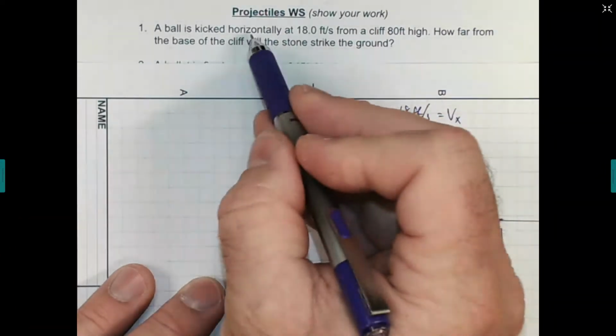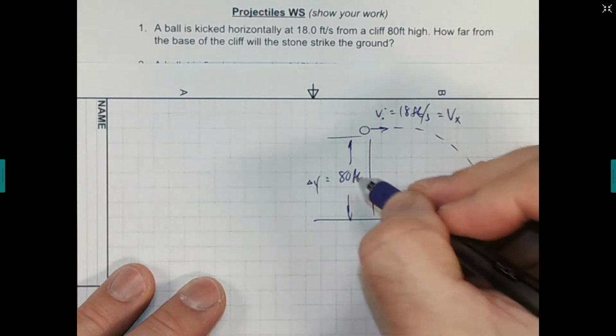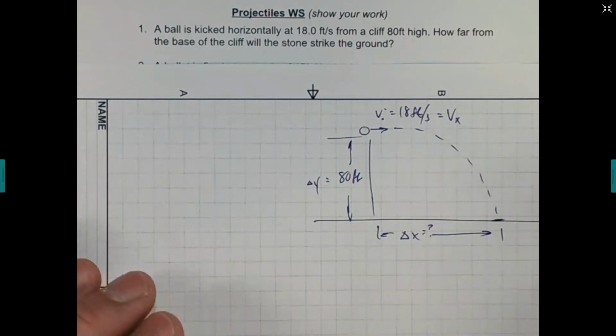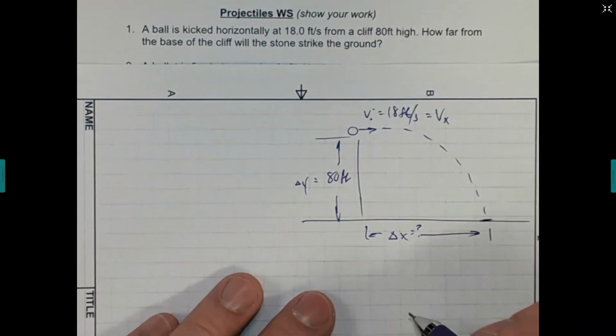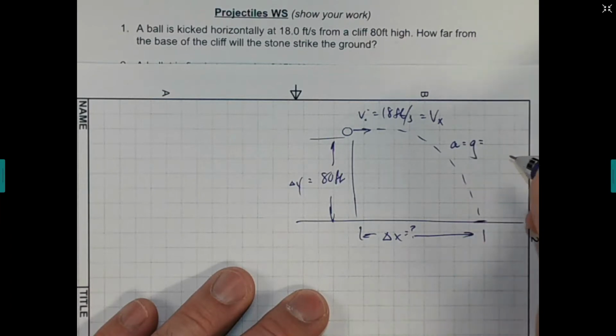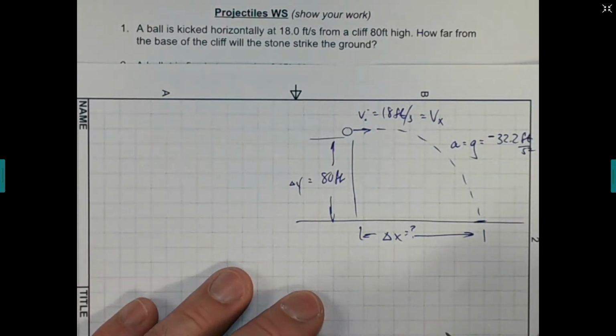We know this is all horizontal to start. I'm not at an angle. This is kicked horizontally, so that is all Vx. This is my change in position in the y. Depends whether we count this as 0, that as 0, negative. We'll decide in a minute if we need to know any of that. It hasn't really told us, but acceleration is always acceleration due to gravity when we're a projectile. Since we're doing feet, it's going to be 32.2 feet per second squared, and it's pulling me down, so I'm going to make that negative.